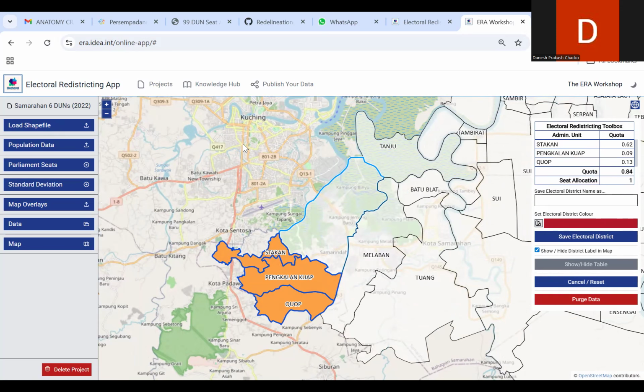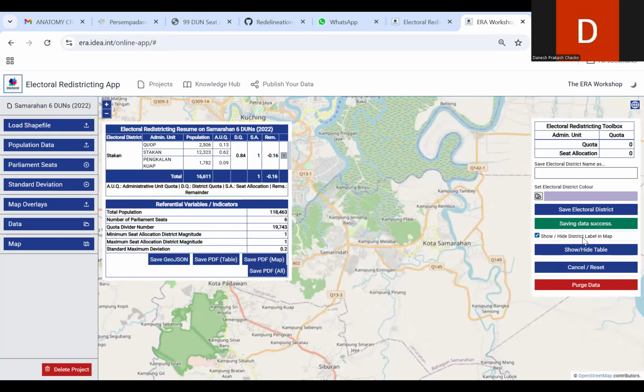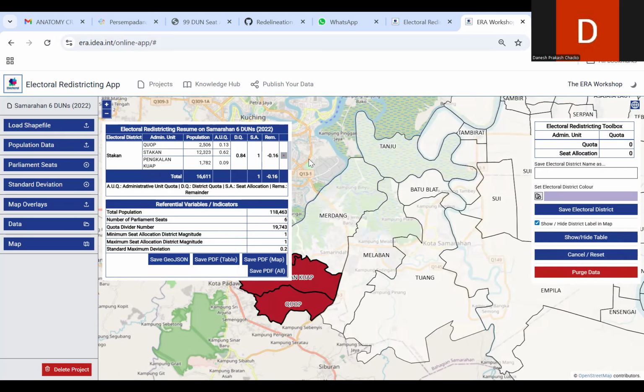If this work was done, let's say using 82 duns, then we may have a bit of a different situation. We could have actually just included Merdang. Okay. So let's call this Stakan. There is a dun Stakan, but it's now a smaller shape. Okay, so we created the first dun.